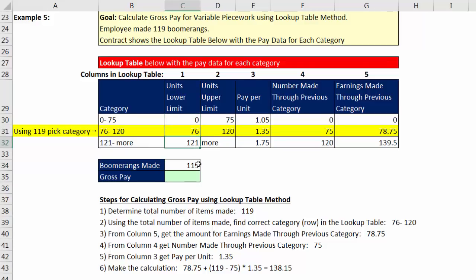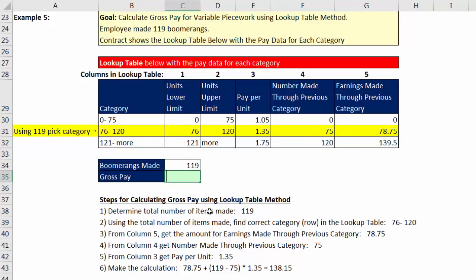And when you bump into the first number that's bigger, 121 in this column is the first number bigger than 119, you jump back a row, and that's how you determine which row to use in the lookup table. Now, because not all tables have this category, sometimes you have to use the lower limit column to determine which row to use. Step 1, figure out which category.